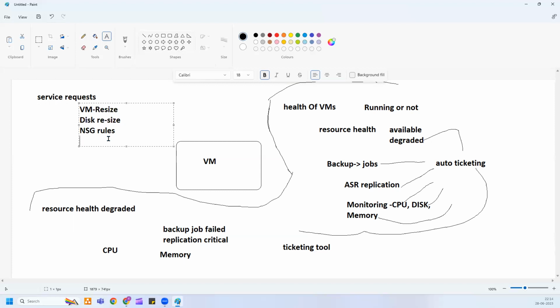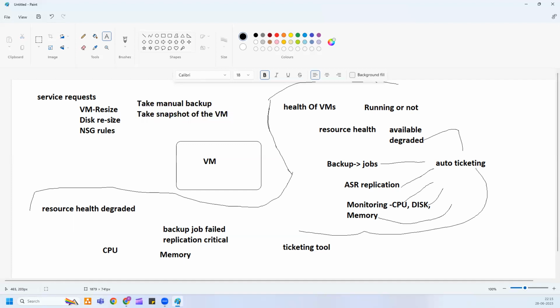There are many other things, but these are very common requests that you get. They will say, okay, take a manual backup for the virtual machine. Let's say take a snapshot of the VM. These kinds of requests you get.